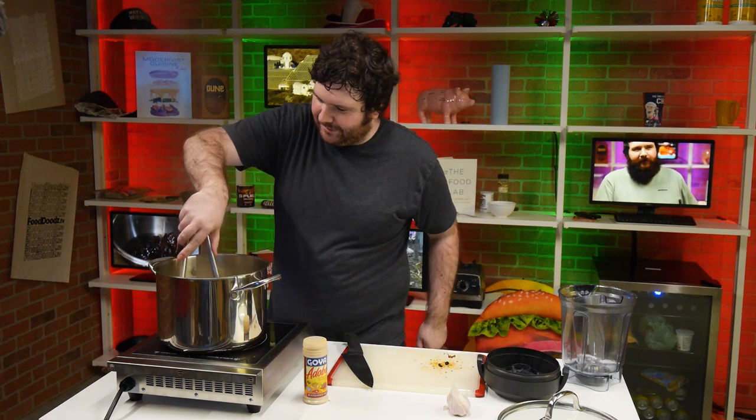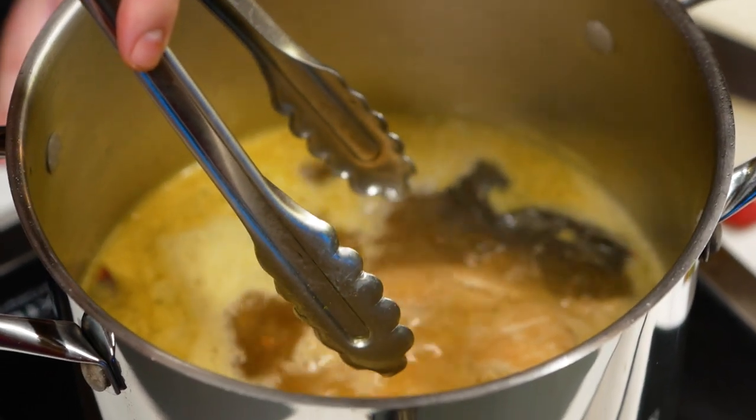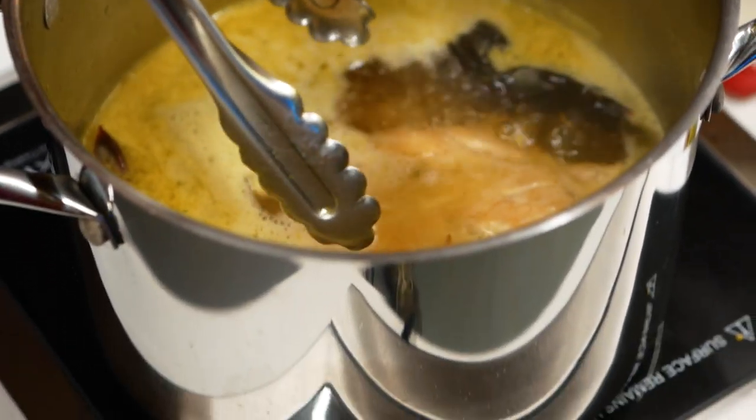Chicken's back at it again. Like I can see it's boiling now. And I'm just going to turn it down a little bit. I don't know, like medium-ish heat.